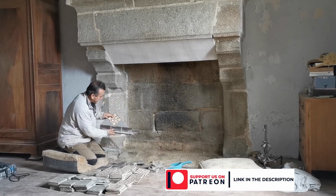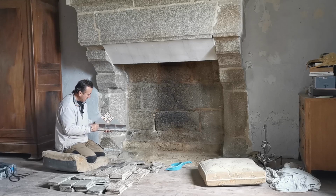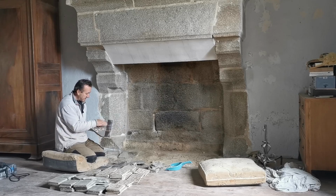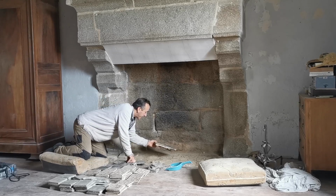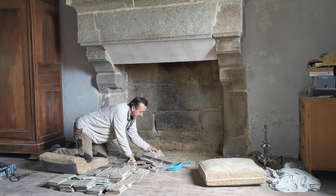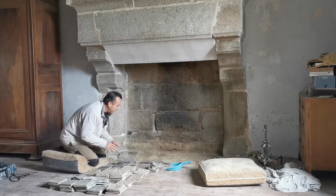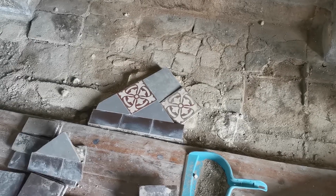So yeah, I'll show you that again. We did want to use this piece because it's a complete section. However, there is a little corner missing from this tile, which is a bit annoying. So I may have to separate these and use them individually. Or we could try and hide that right at the very back. But basically, if we take this as the centre point and then lay that somewhere down there, then we'd work out accordingly in this diagonal pattern. So I think that'll look nice.